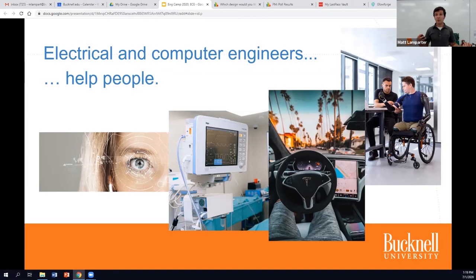You've got artificial intelligence and machine learning with these more and more advanced self-driving features. So there's a ton of ECE going on inside of these vehicles. And then the last two are, again, more medical related devices. We have one or two faculty in our department here who do research specifically in the medical field. And so oftentimes you'll see these devices in a hospital, anything like pulse ox, heart rate, blood pressure, all sorts of sensors you can outfit a body with to keep these vital statistics at the fingertips of healthcare providers.